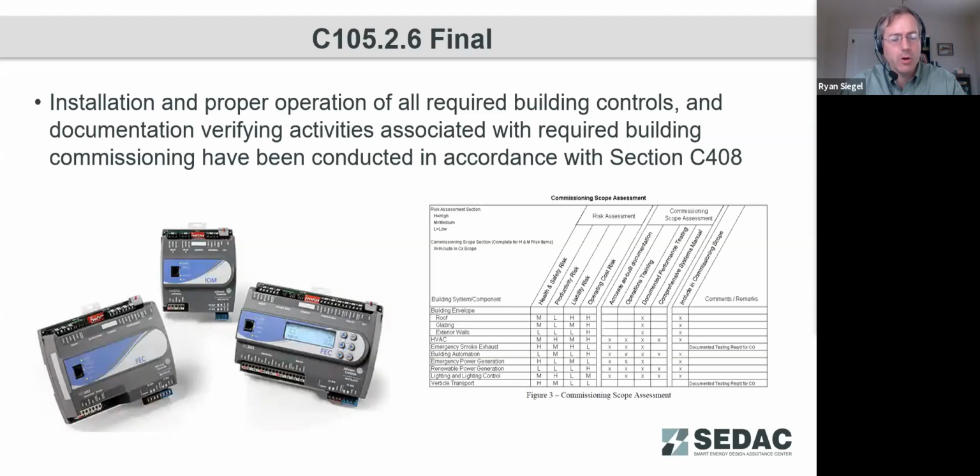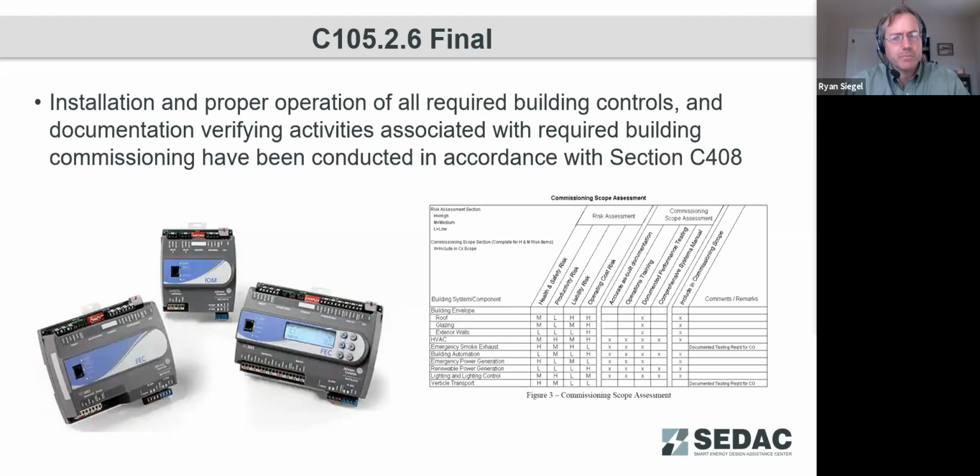As Sean noted earlier, one of the first phases of commissioning is going through and just checking all the systems and reporting what their present findings were. So this would be initial functional performance testing. Did all the dampers open and close like they were supposed to? And even if they didn't, that's fine. That would be part of the documentation, documenting that the damper didn't fully open and that remedies need to be made.